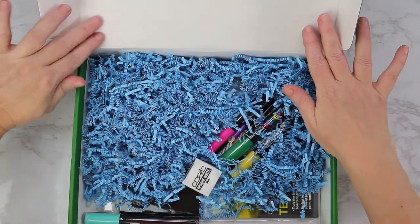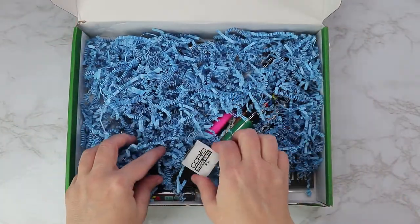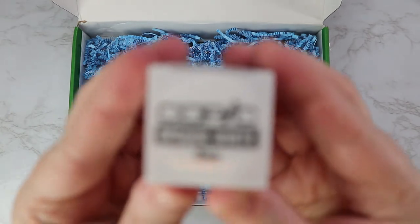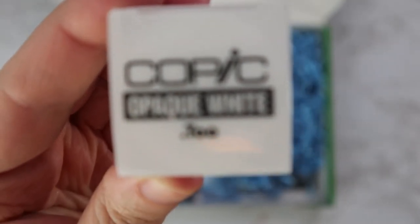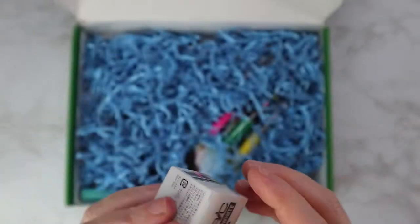Ooh, look at the blue. I love it. Oh, that's a nice blue. You guys, look. Copic opaque white, dot T-O-O 2, as in also? And what? Come on, focus. You know you want to. There it is. Ta-da. What is this?